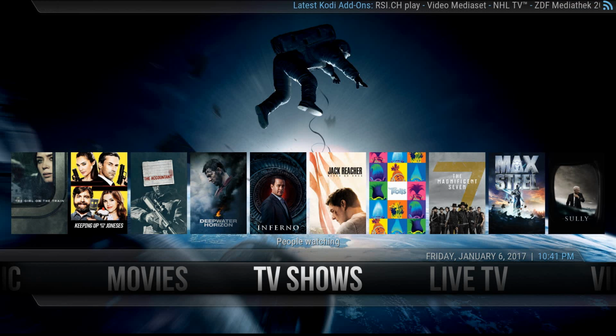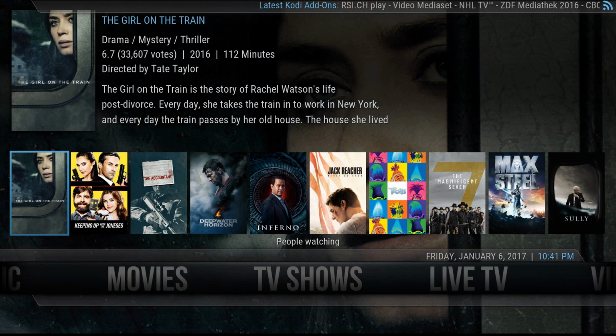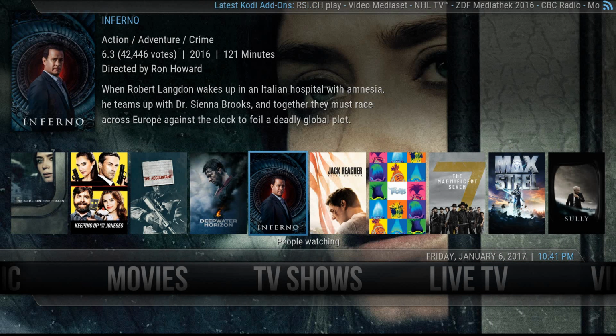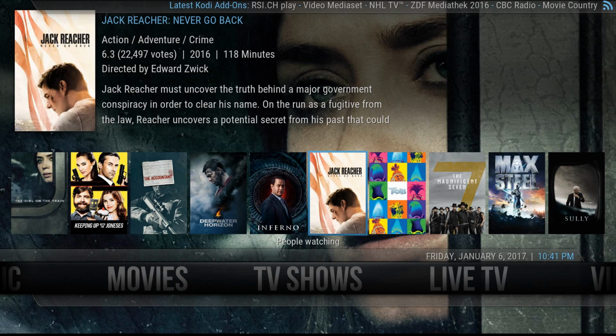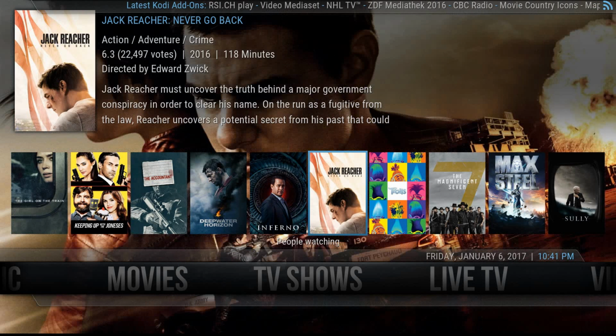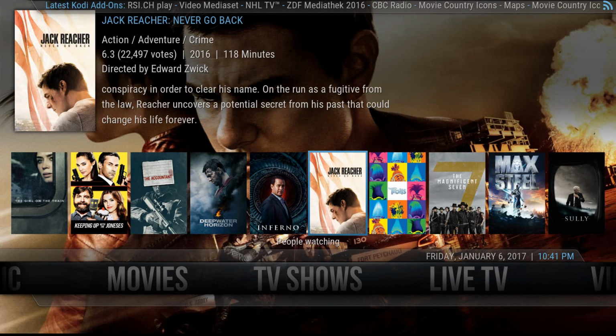Okay, so this is how our panel widget looks. So you can move up to it. As you're going down, you get a little write-up of the movie. It can take a little bit of time, depending on your internet speed and what device you're running on, to populate the widget, as you just saw. It was slow here due to poor internet speed.